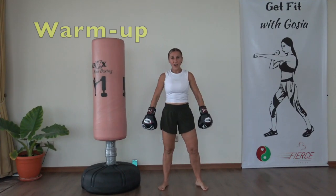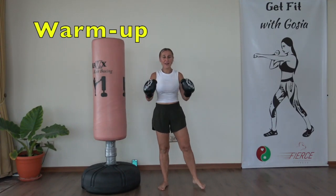For this workout, you will need a punching bag, either a freestanding one or a hanging one, and a pair of gloves. Beside that, grab your water, towel, good vibe, good attitude, and let's get this workout on the road. We're going to start with a short warm-up. Let's go. All right, gloves on.